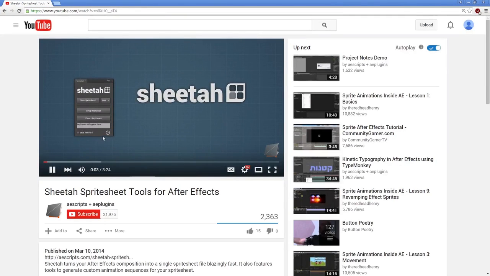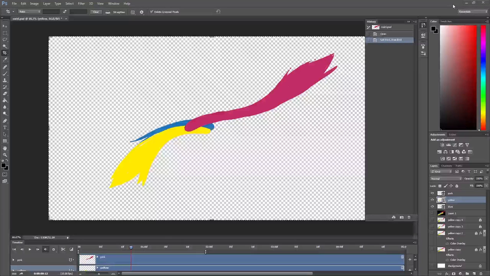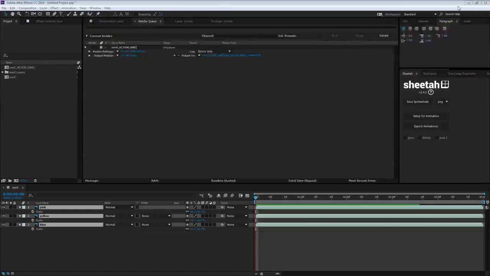So this is the plugin you're going to need to create sprite animations in a sprite sheet so that we can have it in VR. There's also an exporter from AE to Cinema 4D, which I'll talk about in a minute.